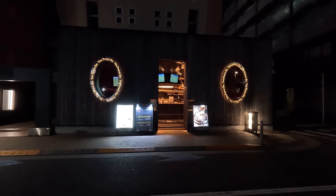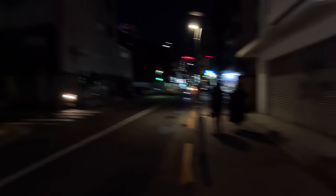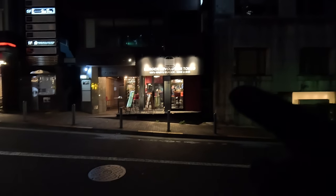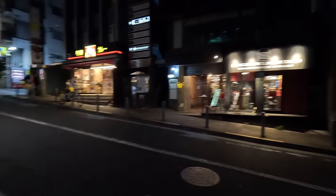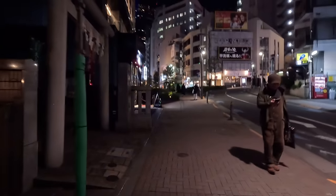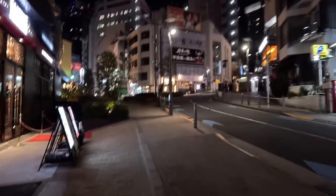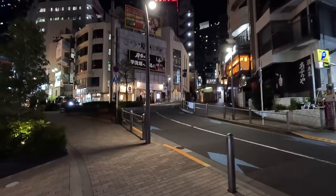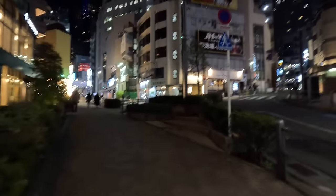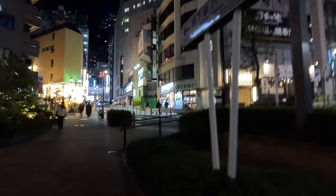That looks like a cool spot for happy hour - you get beer, wine, steak. The outside looks really cool. I think I'd love to visit this area again in the summer. Burger Revolution Tokyo - 100% like-you burger, wine, and bar. I think this might have been like the side street I wanted to go down. This is just classic Tokyo look here. If you've never been to Tokyo and you've been watching my videos, you should just book your flight after this video.